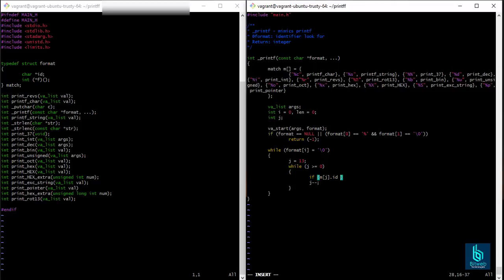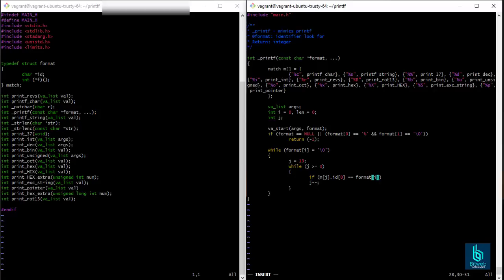So I will check ID index 0. Is it equals to format at index I?